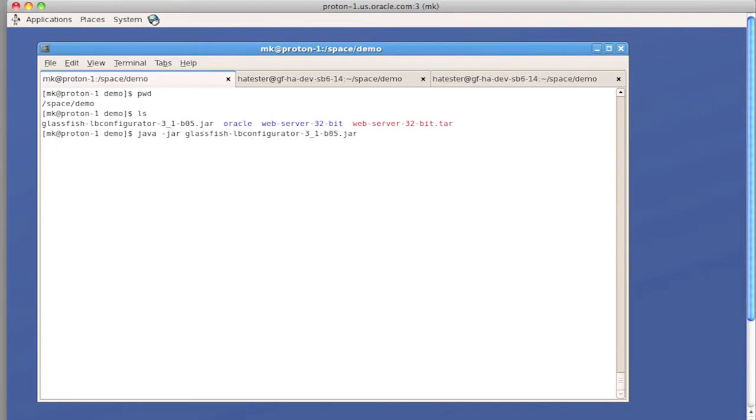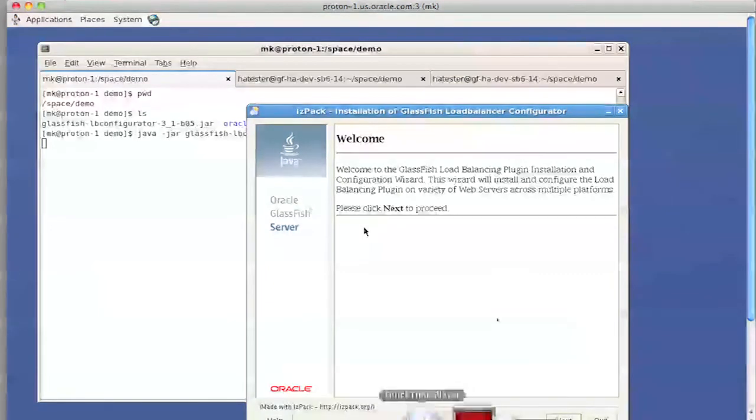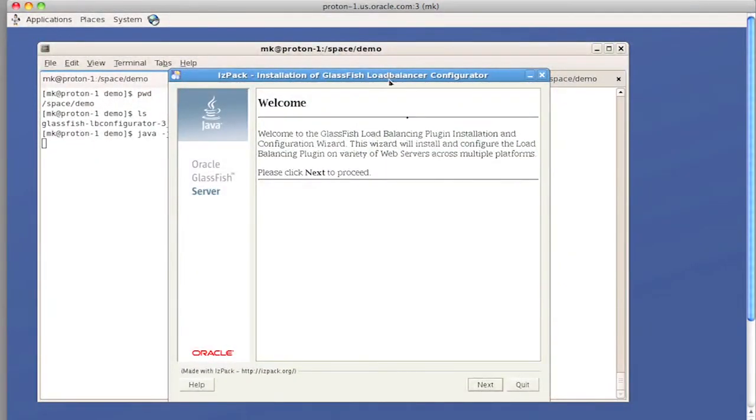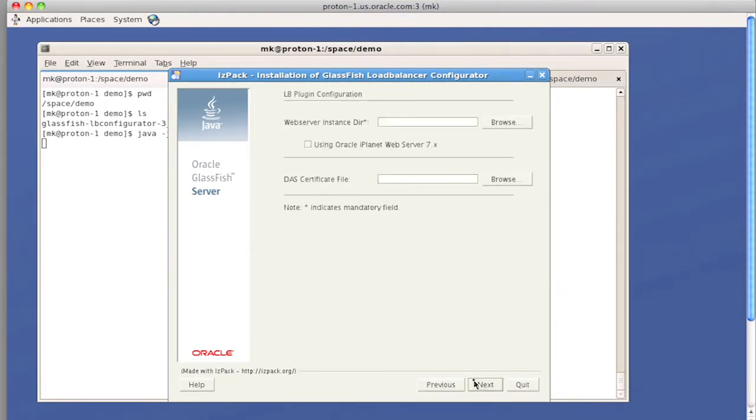This brings up the installer GUI. Let me move this. Click Next, choose the Oracle iPlanet web server, and choose the installation directory.